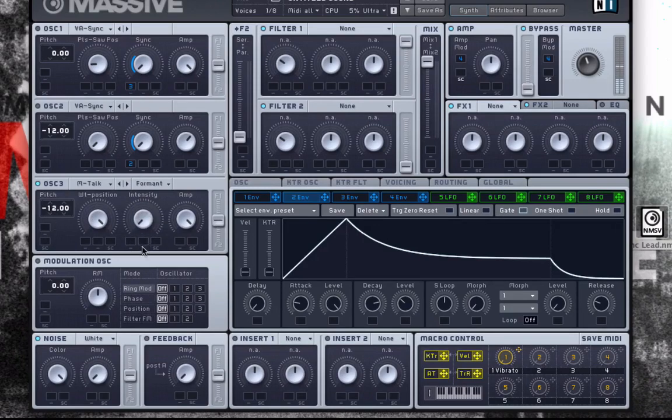Now, this sounds pretty cool an octave lower as well. That gives you a little bit more of that fuzzy, buzzy kind of wave sound. And now you can take either envelope 2 or 3 and drop it into this intensity knob. And you can have it modulate over the entire course of the knob or just a part of it.